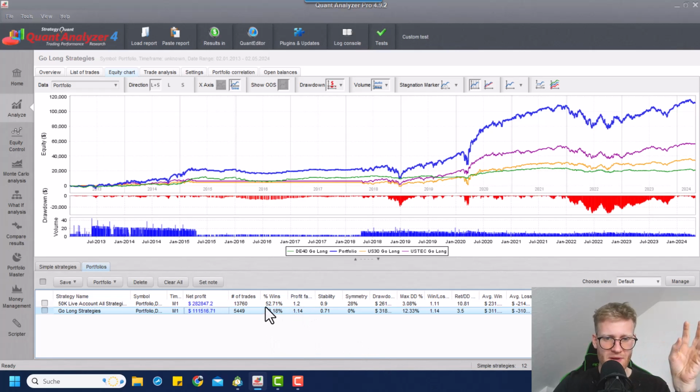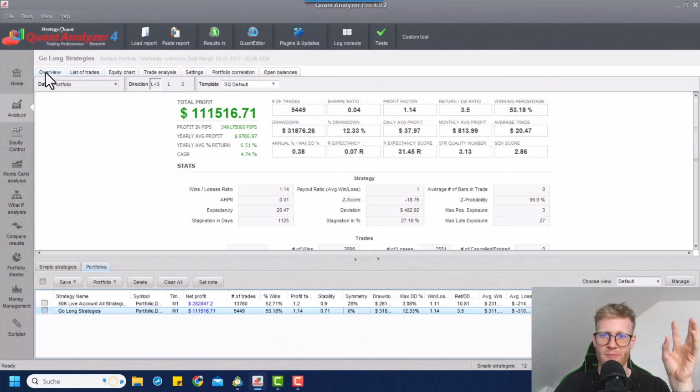If we compare these numbers, for example, we have this stability number, which is higher for the overall portfolio compared to the go long strategy only. We have the maximum drawdown, which is a lot smaller in the total 50K portfolio compared to the go long portfolio here. So it seems to help that I have different strategies.